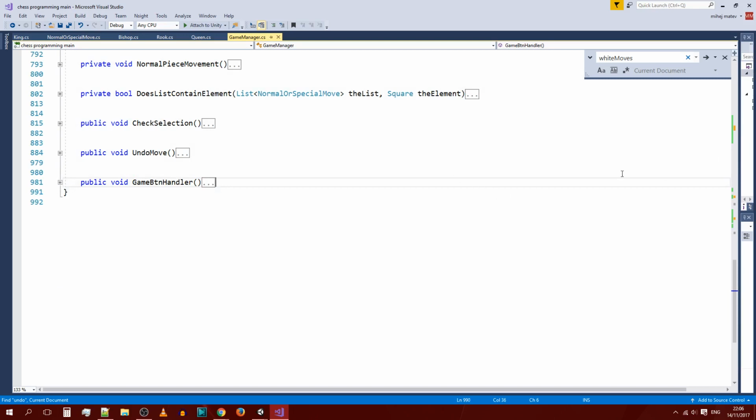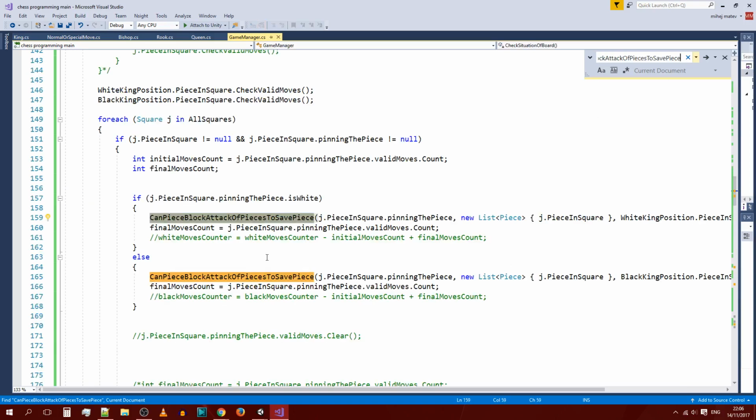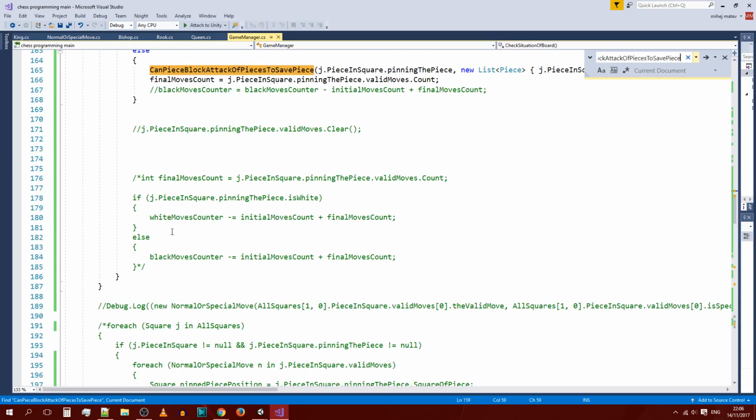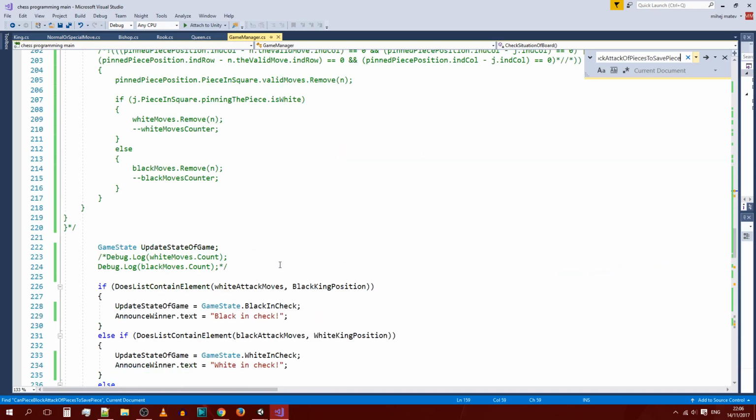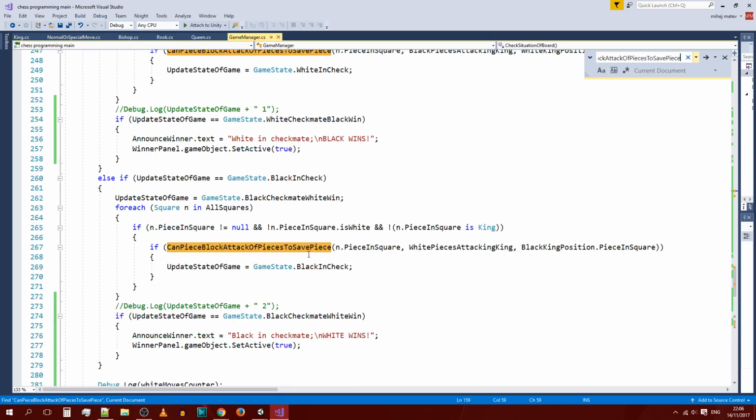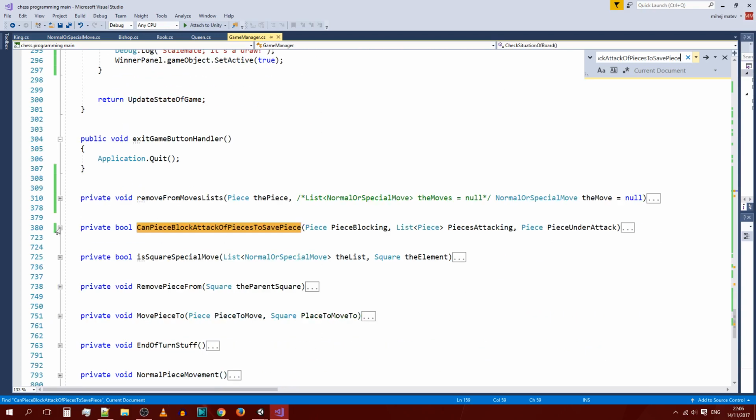Next up, I have made a few fixes in the can piece block to attack method, not this method. I need to find the actual method, which is over here.